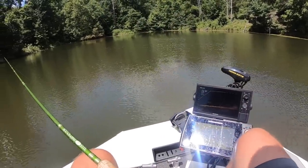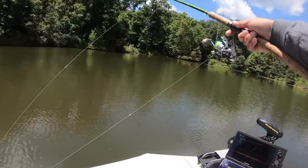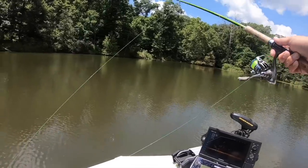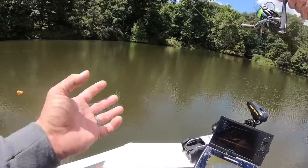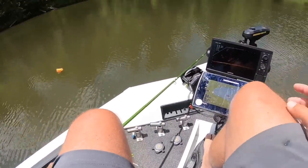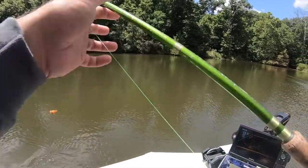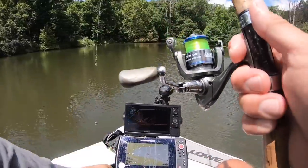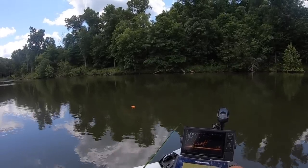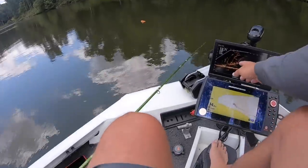We're going to target a fish — look at this clump of fish. These are good-sized fish, 10 foot, in line with that trolling motor. When you get Live Scope, you've got to learn what six foot looks like, what 10 foot looks like — you do that by looking at structure that you can see. We're targeting this right now — that's four foot in front of the trolling motor, and it's a lot closer than you think four foot is. I can stretch out a 10-footer and I'm at four foot. They're still there — look at those guys sitting on that branch right here. That's a hot spot.